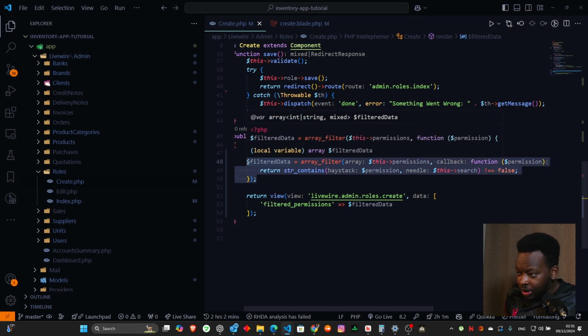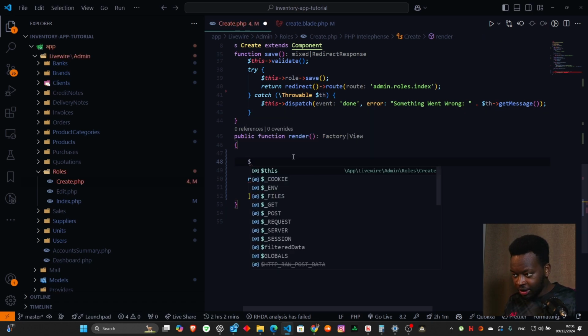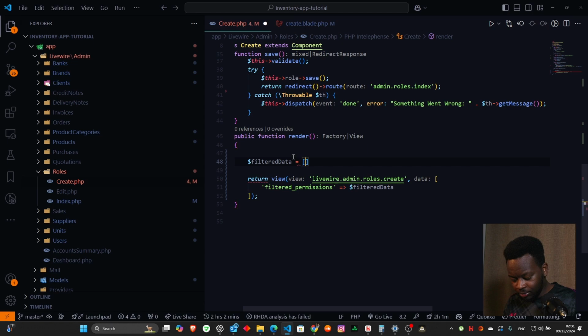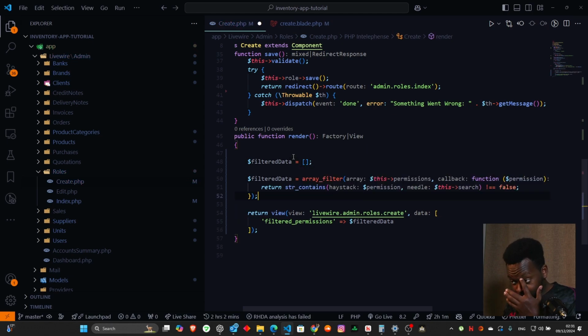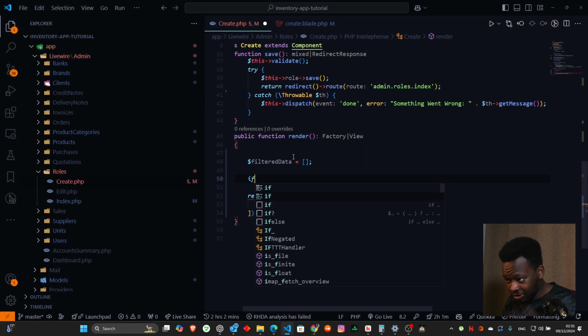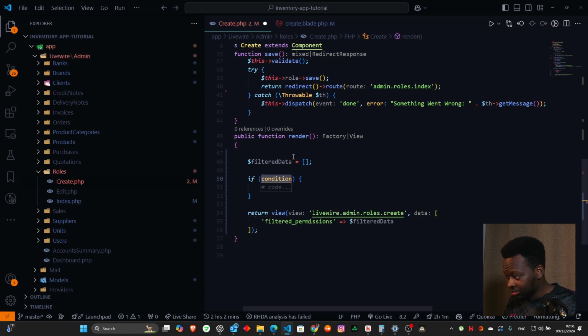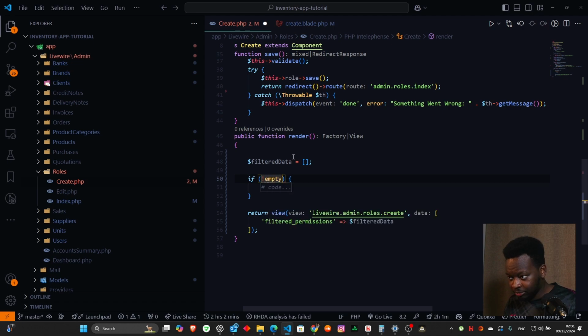So this is the only way we can deal with it like this. So we'll come in here and put filtered data outside as an empty array. And then we'll come in here and maybe say if this item is not empty, the search, right?